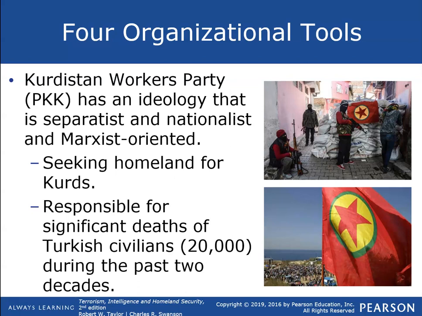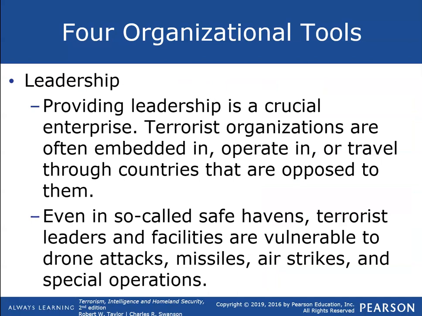And then just a final example, the Kurdistan Workers' Party, the PKK, has an ideology that is separatist, nationalist, and also Marxist oriented. Their basic aim is seeking a homeland for Kurds, and they're responsible for significant deaths of Turkish civilians, over 20,000 during the past 2 decades. So they have their own ideology as well. So that's the first of the 4 organizational tools, ideology. The second is leadership.